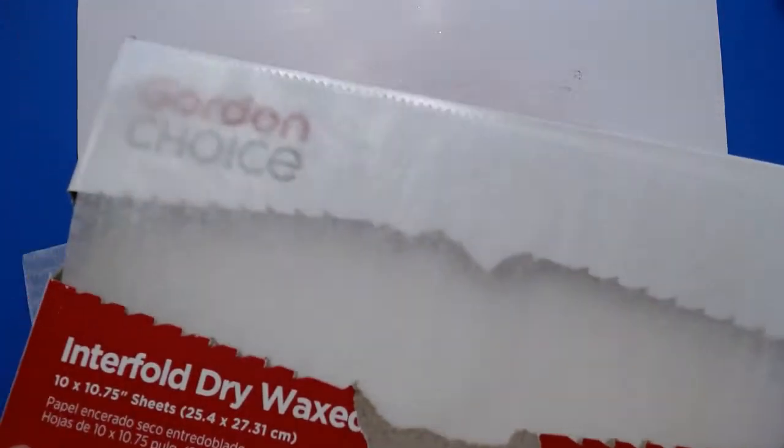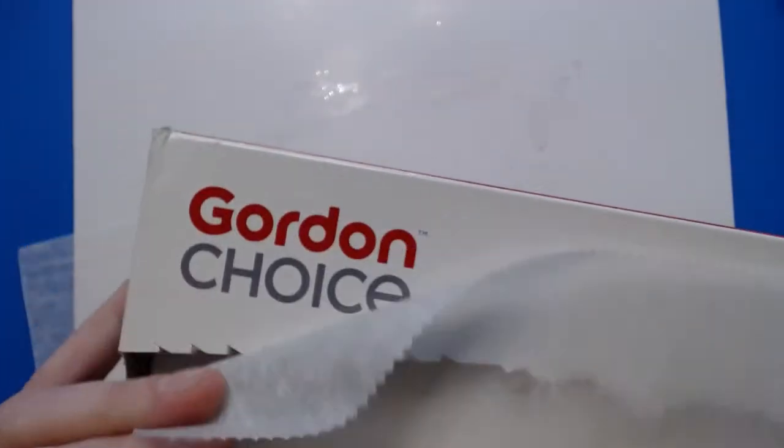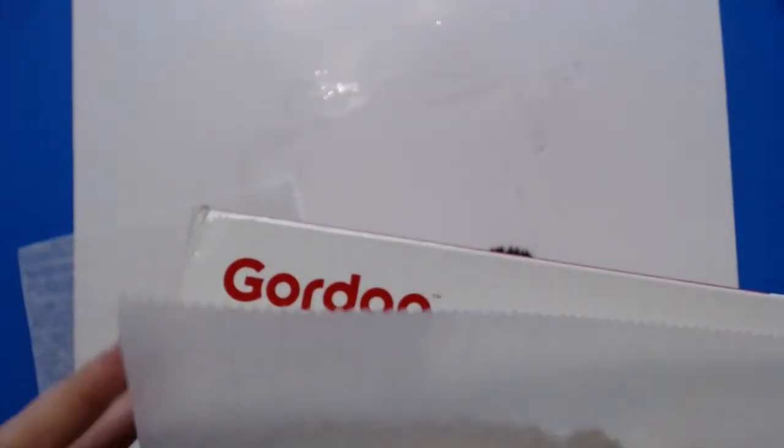And this is the, I don't know if you can still get this on Amazon, but this is the wax paper I use. You get 500 sheets. And I only use it for crafting, so this is going to last me a while. It's Gordon Choice. Let me move that. See? Gordon Choice. So, I'm just going to cut me another piece.